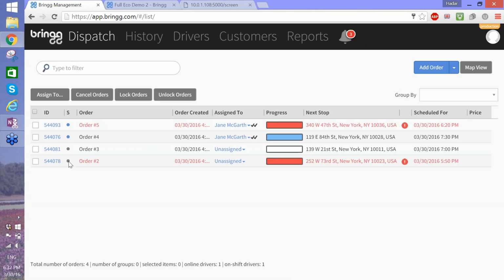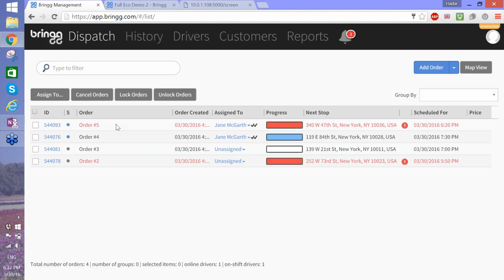So that's, for example, this case. This order is not assigned to anyone. You can see it if you hover on the status dot right here. And well, the due time has passed, but even if it was later than now, since it's not assigned and it's too close, it would be marked as late. An order can also be marked as late if it is assigned to a driver, but we see that the driver is too far to make it on time. And of course, if the time has passed, it will already be red. So this is why we have those two marked as late and the others aren't.